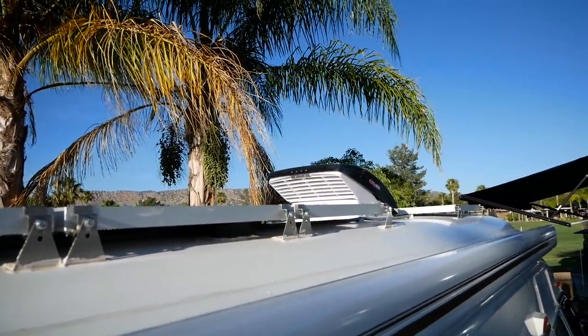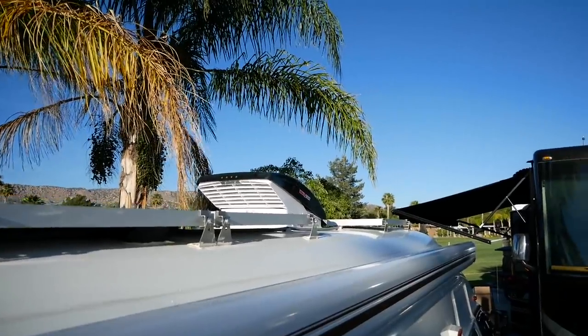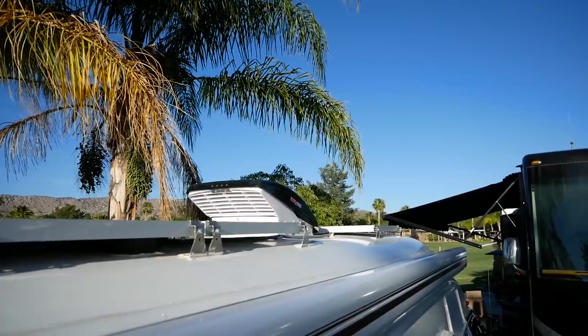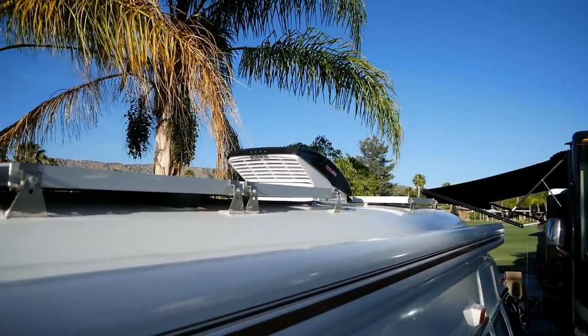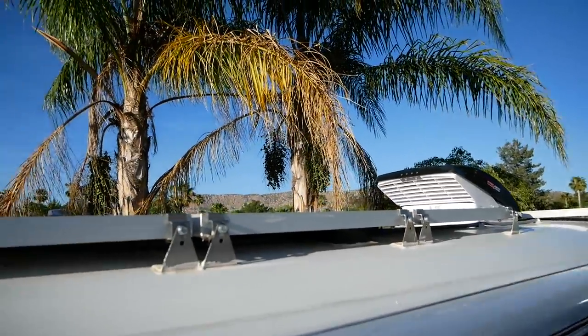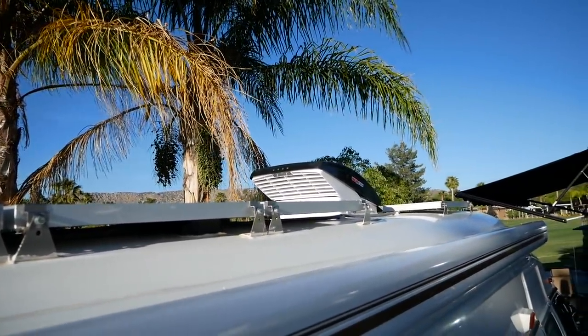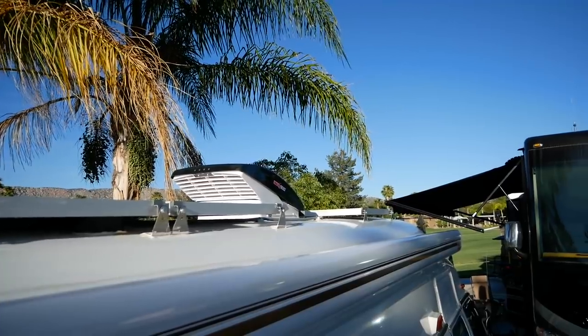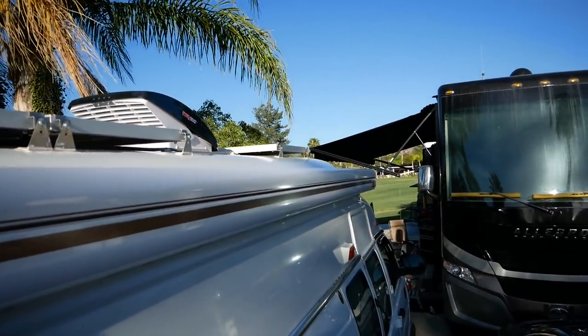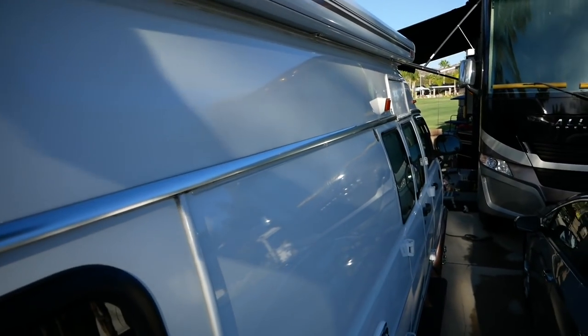Usually before lunch it's topped up the batteries and doesn't need to take any more, so it basically shuts down. But on trips where I use the inverter a lot, I get solar output until late in the evening, still trying to fill those batteries back up. So the more you burn, the more solar you're going to get.